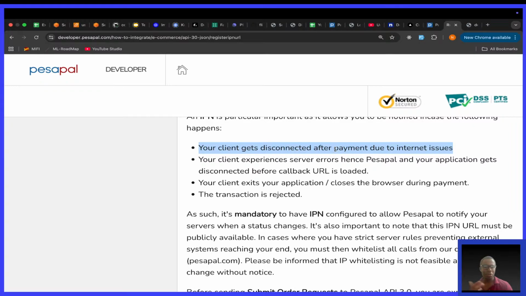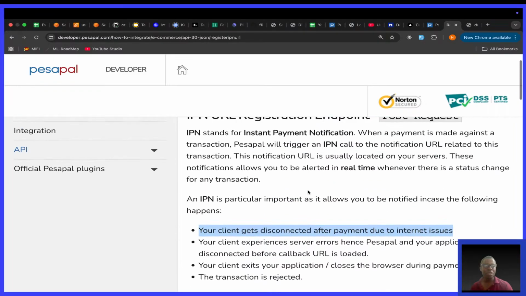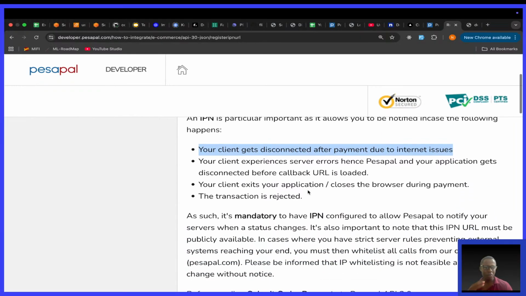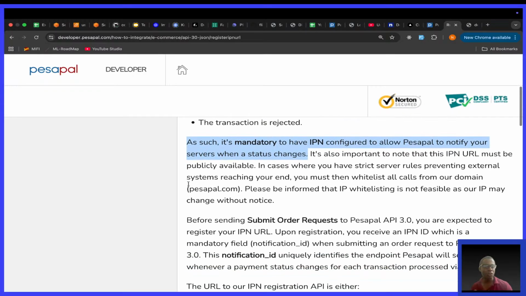Because of such issues, we need to always be notified in the back end of how things are going on. So it is mandatory to have an IPN configured to allow PesaPal to notify your servers when a status changes.